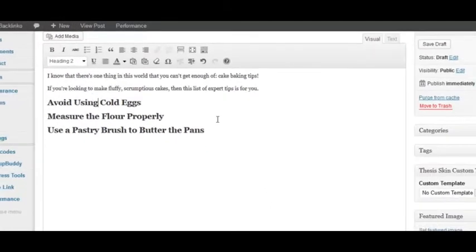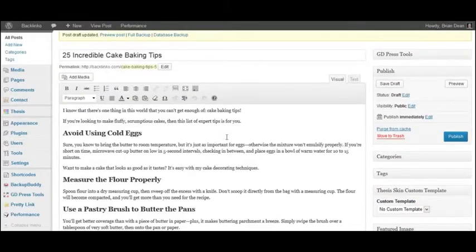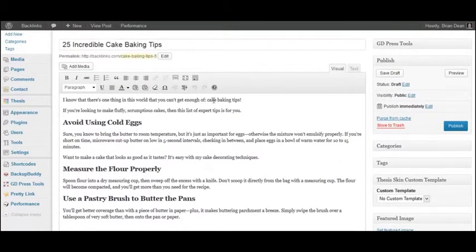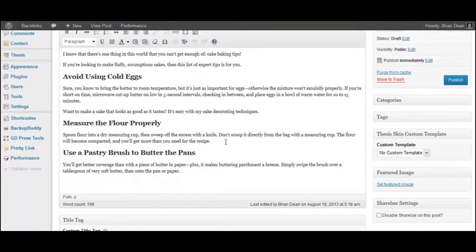Once you have your subheaders in place, obviously it's time to start filling it in with actual content. From a search engine standpoint and a user experience standpoint, you just want to write great stuff, and you don't really want to worry about including your keyword too many times. As long as your keyword is in the title, the URL, in the beginning, and a few times in your content, you're good. You don't need to go overboard.